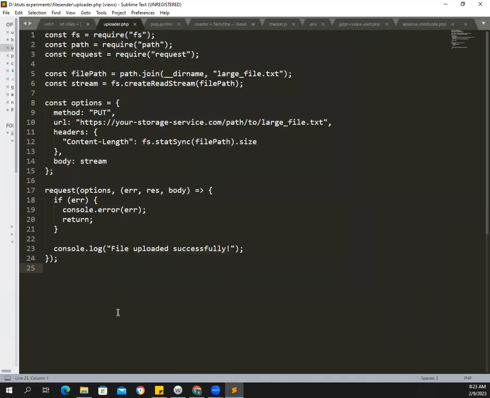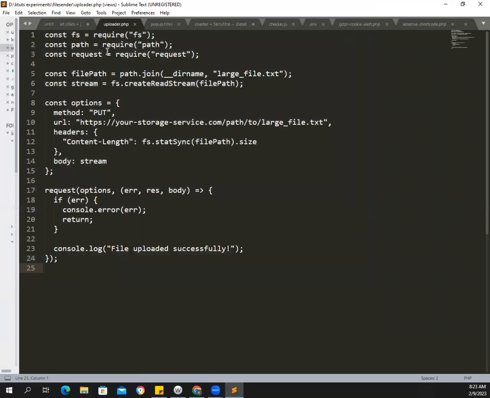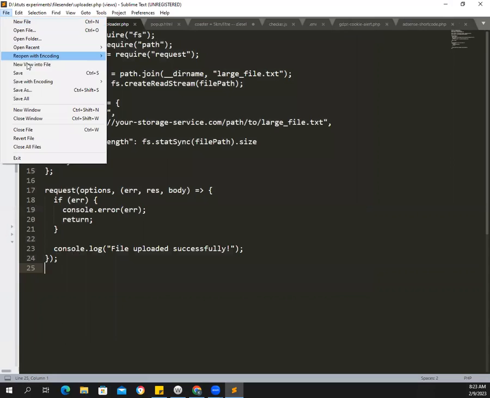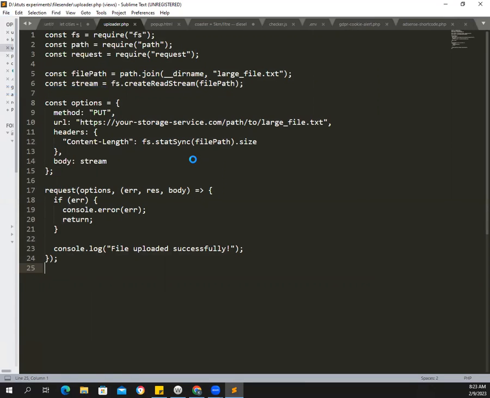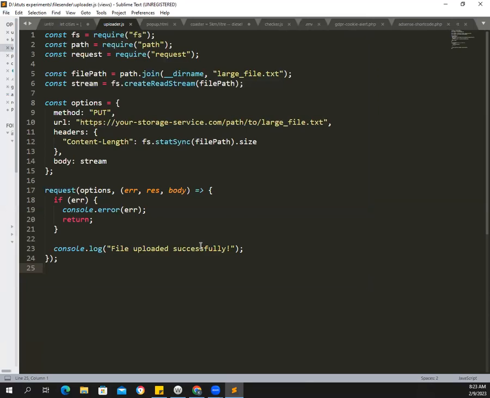Okay. So, it wasn't a PHP file. See, that's not a great start, but anyway, we're going to save that file as JavaScript. Apologies. We're going to save it as uploader.js. That looks nice. So now we're going to get started with installing the fs, path and request. So this probably is something that we would not require.